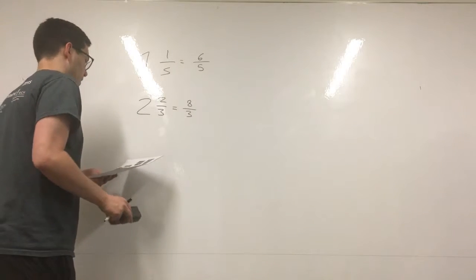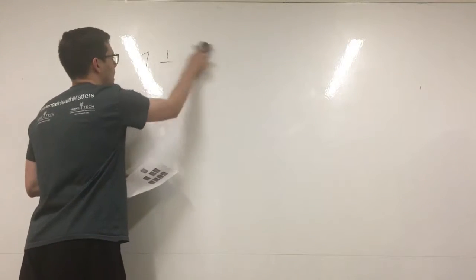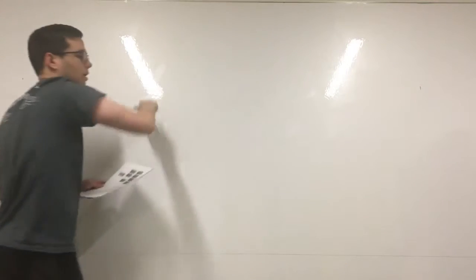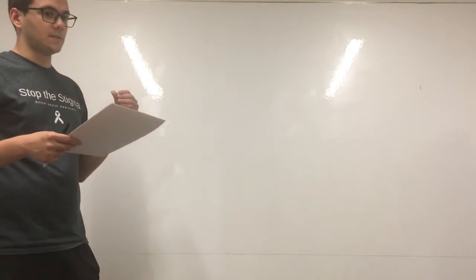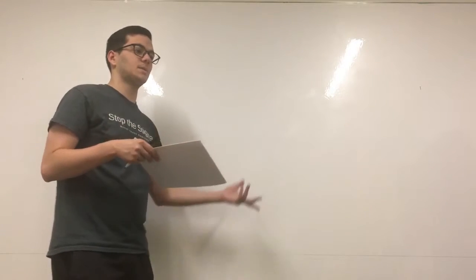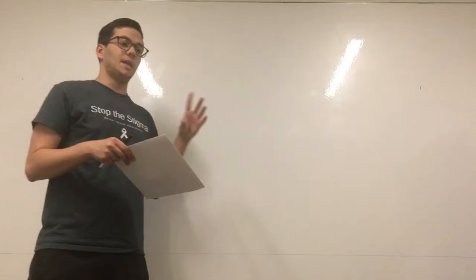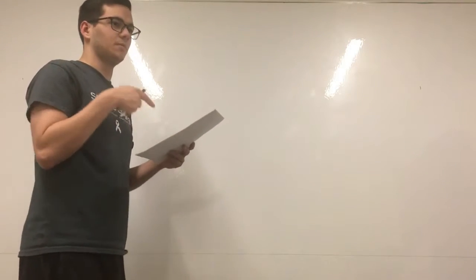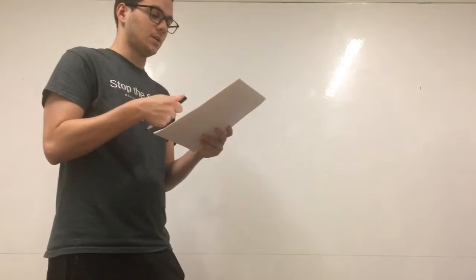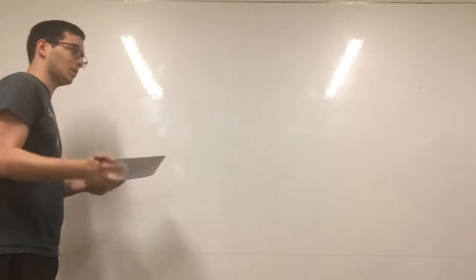Now, the reason why I'm showing you this is I don't think you'll get a question on the Accuplacer where it'll say simplify this, or it'll say change this to improper. The reason why I'm showing this is because when they give you a question where they say add these two fractions together, when you add them, you're going to have a fraction in the end that can be simplified, or it's an improper fraction, and the answer choice is not going to show you your answer. So you need to simplify, you need to change it to a mixed number. So again, there's not a question specifically for these, but you'll need these skills to correctly answer questions that they will have.